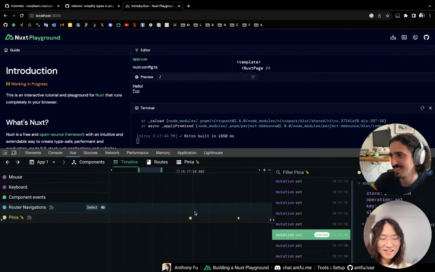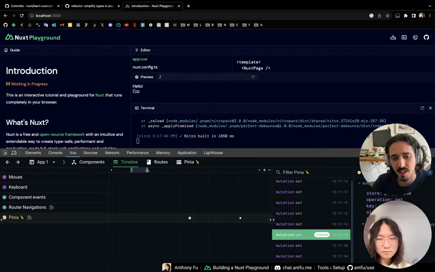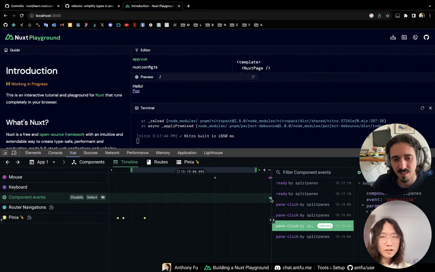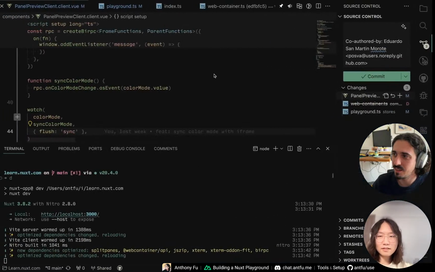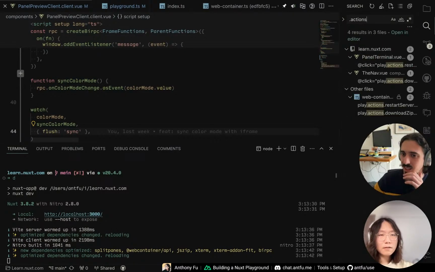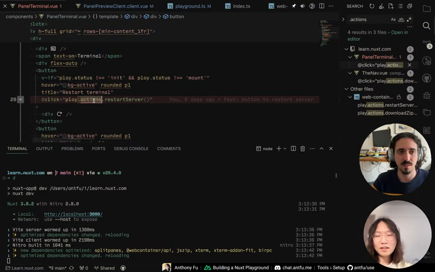But I don't see the action here. If I refresh the server, I don't think we're calling any of the actions. Because there is something we haven't changed. Yeah, I need to change it.